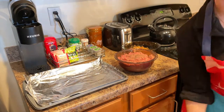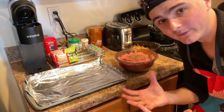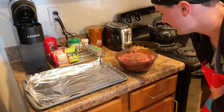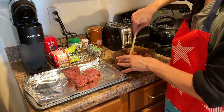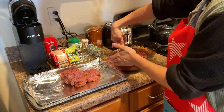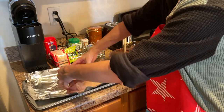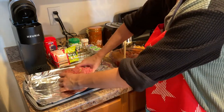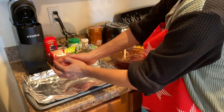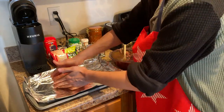Time to make the rat body. So it says I need to use half of this meat to make the bottom half of the body, and then half of this to make the top half of the body. Okay, come on, wooden spoon. Mold this into the body of a... Ooh, it's so soft. I probably should have sprayed this with a non-stick sort of thing prior to going into this, but fuck it. I don't care anymore. I just want to make the rat.